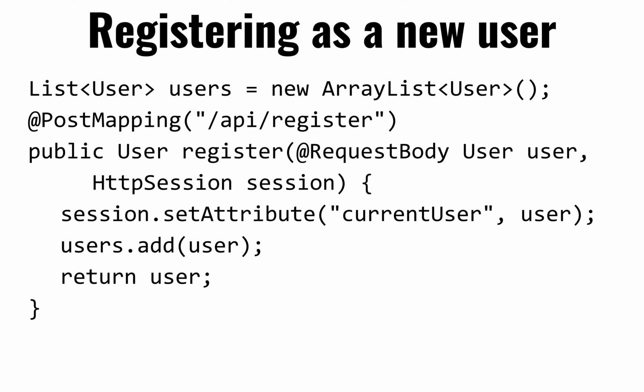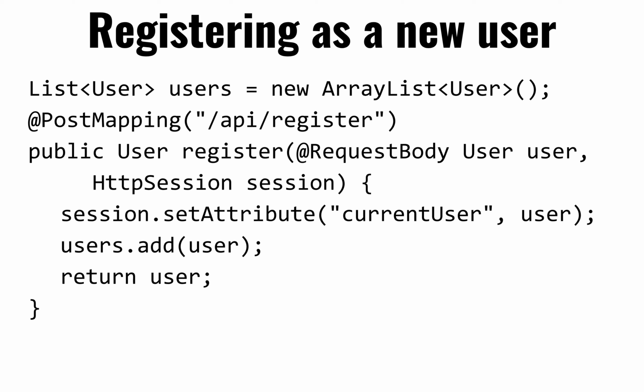Notice that we're mapping to a post mapping, just like the assignment said, /API/register, and we're passing along a user object. Presumably it's a JSON representation of somebody having filled out the user form, and us creating a JSON object and posting it to this URL programmatically from jQuery or React. Either one. And then here, grabbing the session, we're going to store it in current user.